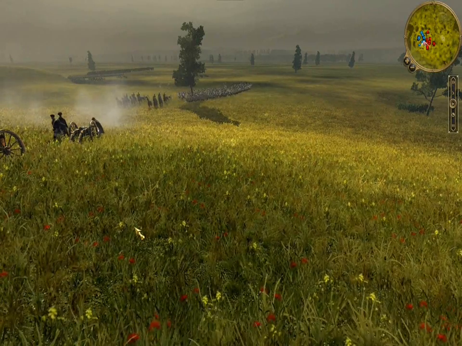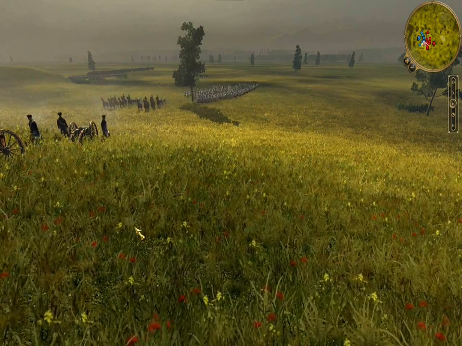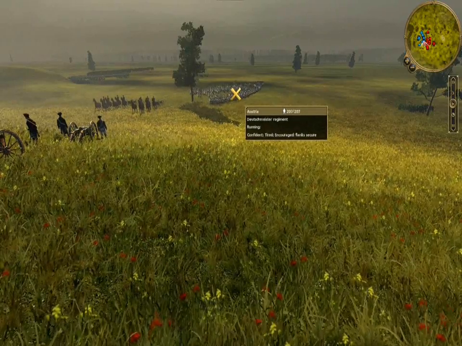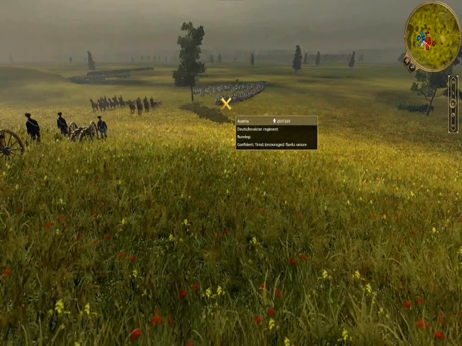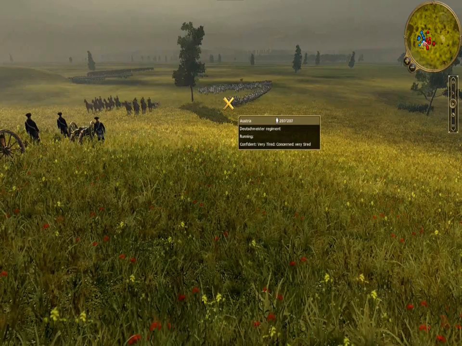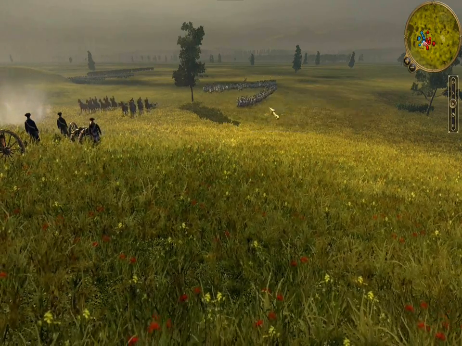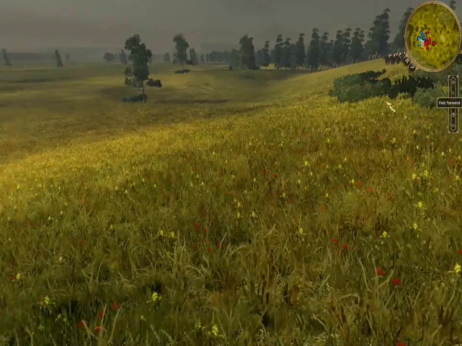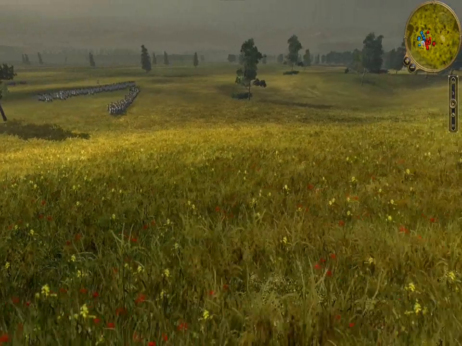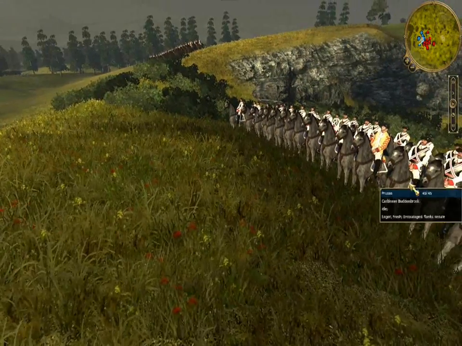So I'm watching this Austrian advance with some trepidation, because it does pose a real threat. At least I was watching it with some trepidation until the AI did this, which is really, really stupid. At the very point where they had a chance to make a real impact, they've ordered their infantry not only to run, but wheel to the left. I'm not quite sure what they're trying to achieve, but they've completely lost all order, and they're now in a disorganized state.